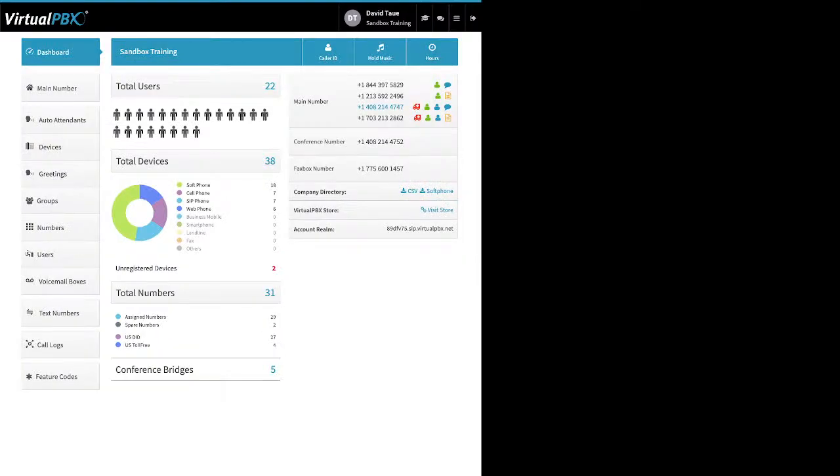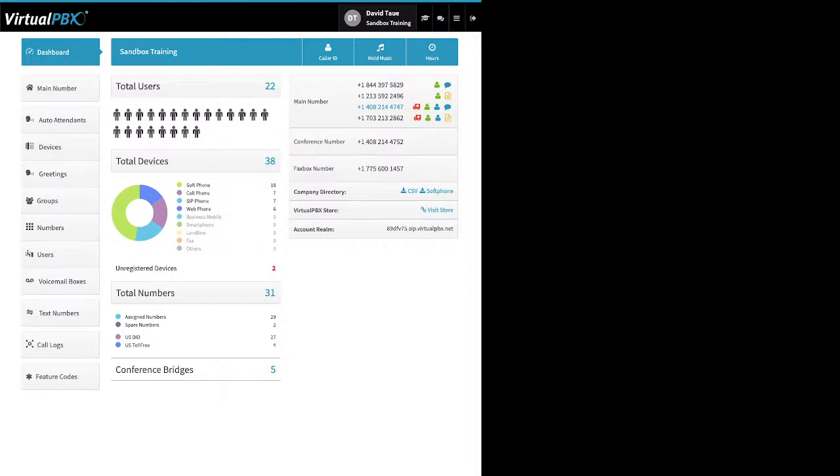Now, again, that first time logging in, the little wizard will pop up and start telling you what certain things are. All right, let's see here. Now, up here at the top, again, you can click on your name at any time, and it'll take you back to your account page, right? That's where you change your own password. That's the major thing it's used for.